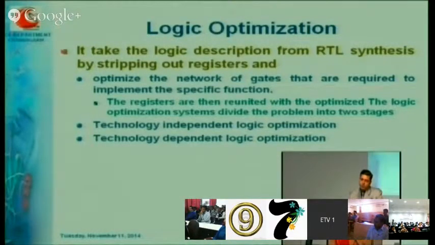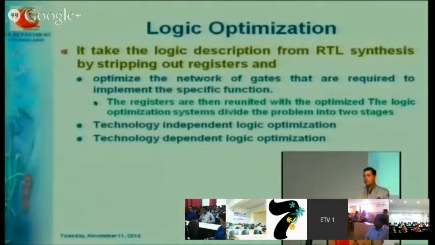So we take care of all the rules, all the theorems, and we use our tabular method, that is the Quine-McCluskey method, for optimization of our design. Once this part is done, another kind of optimization takes place that is known as technology dependent logic optimization. Technology dependent optimization basically varies from one vendor to another vendor. So many vendors are available in the market for your CAD tools. They are providing very good solutions. They are providing very good EDA tools.